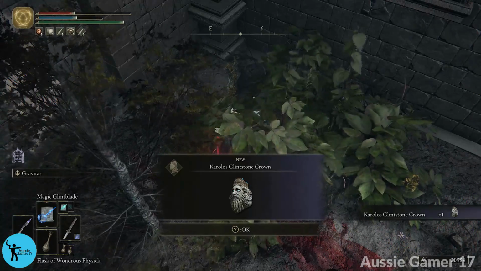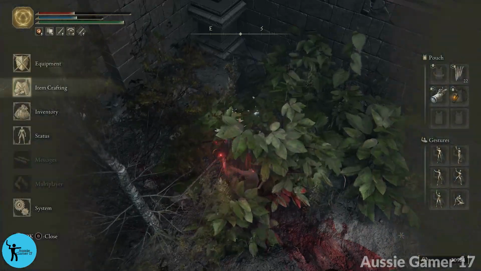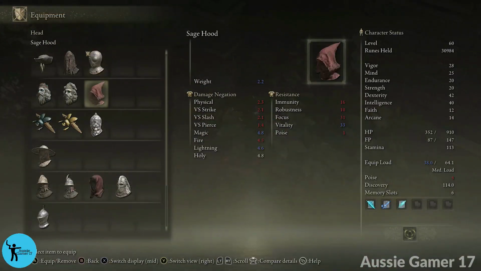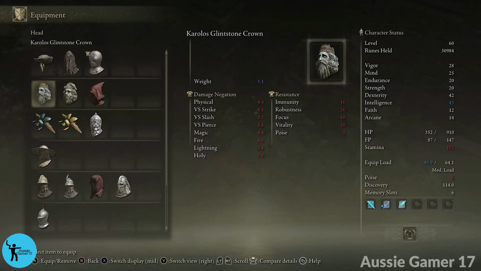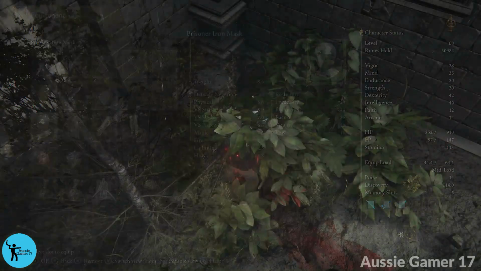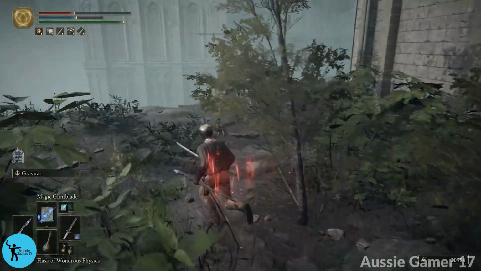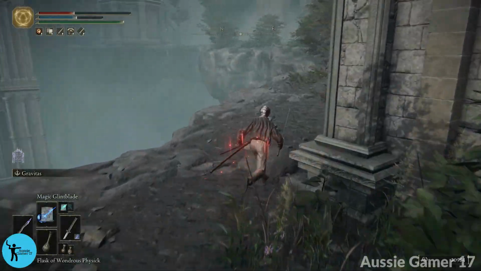The Morning Star does a much, much better job, but we got the Carolos Glintstone Crown, and we can have a quick look at it. It's another one of these types. I told you we were going to get a few of these. This one increases intelligence, but drops out stamina. We don't need that. All right, but I want to get those helmets, as many of them as we can, or masks, or whatever you want to call them.